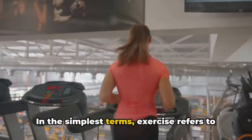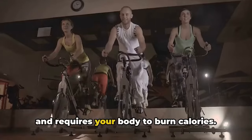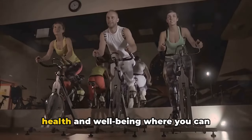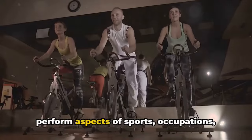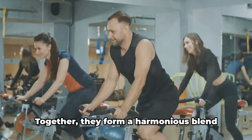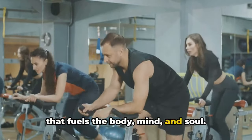In the simplest terms, exercise refers to any movement that makes your muscles work and requires your body to burn calories. Fitness, on the other hand, is a state of health and well-being where you can perform aspects of sports, occupations, and daily activities without undue fatigue. Together, they form a harmonious blend that fuels the body, mind, and soul.